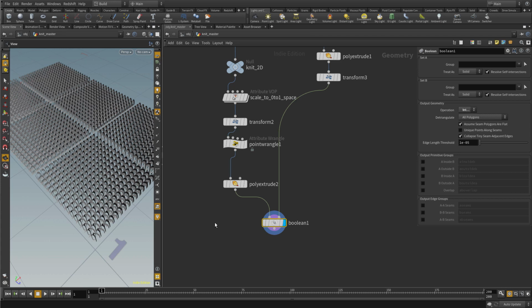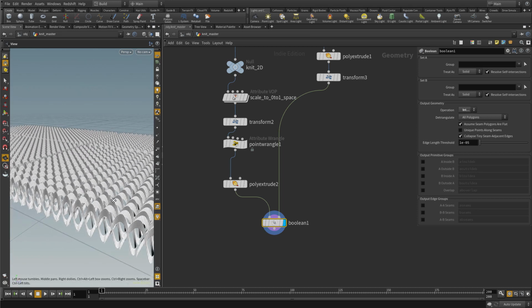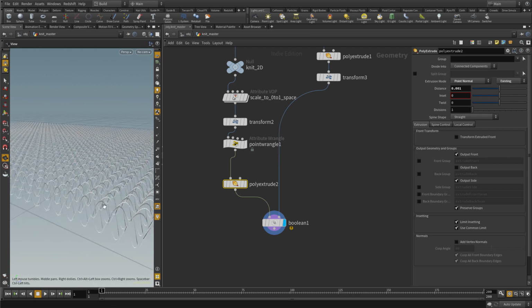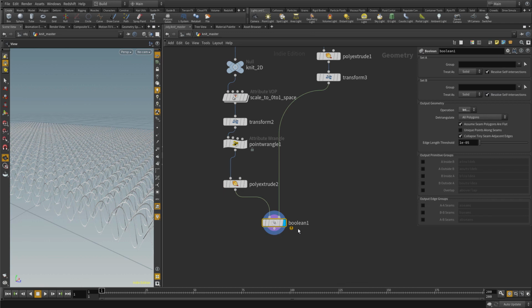So we have to think about a technique to convert these polygons that are now cut into polylines again, which is a little bit tricky. The first thing to make this work better is to use a smaller distance here. Let's say 1/10 of what I had before, like so. Now I have very tiny loops, you cannot see it very good anymore. And on the Boolean I have a warning, and that is because I treat the input A as a solid, but actually it's a surface. If I switch this to surface, the warning is gone.